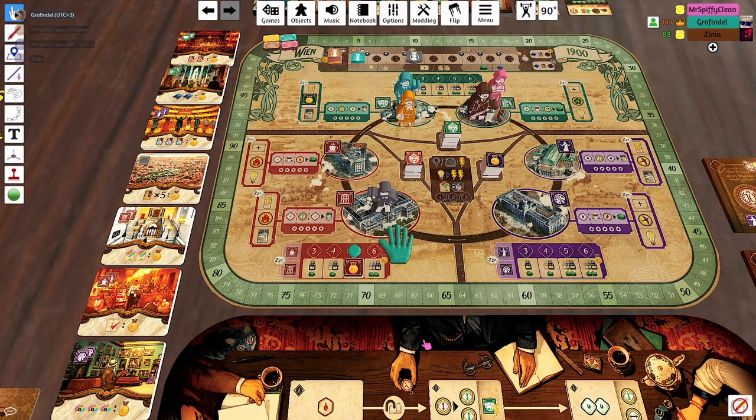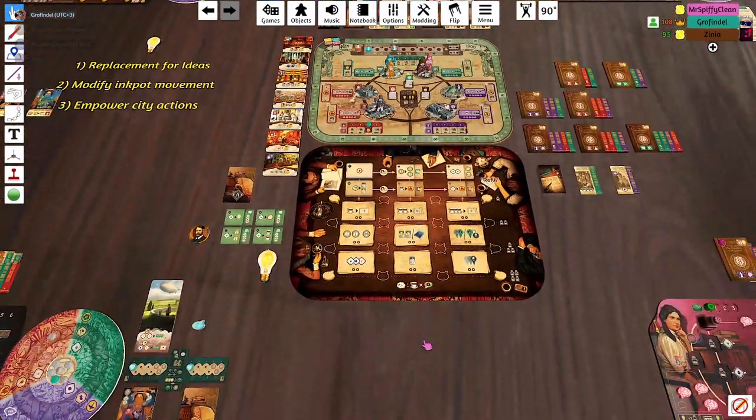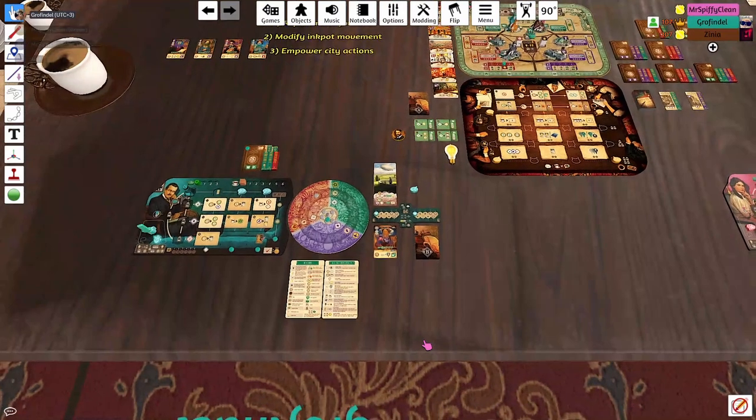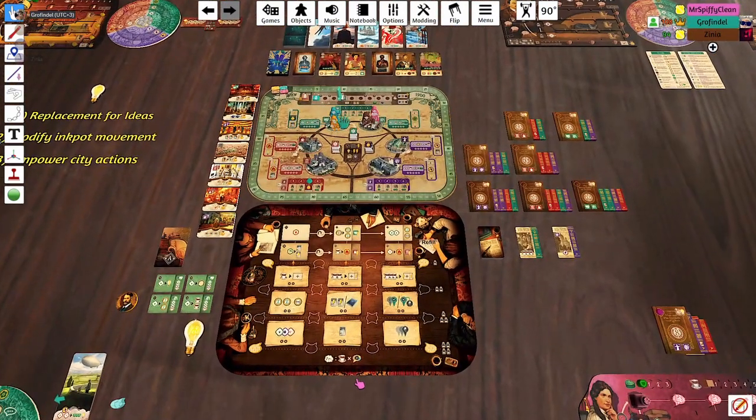So yeah, this is how the second type of turn works, recalling. You gain coffee based on your ideas on the meeting table, you place them back into your supply, and then you choose either you or Freud to recall from a location and place district tokens either on location bonus slots or district bonus slots.